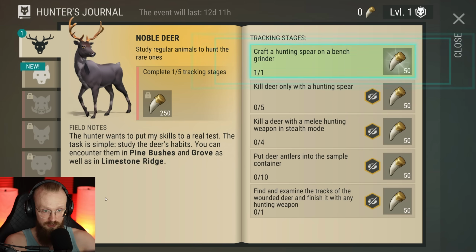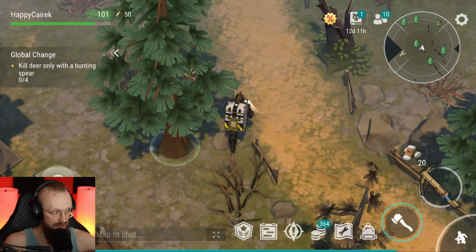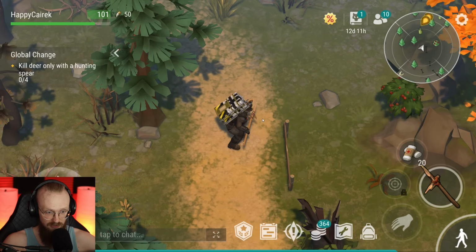Okay, so we have to craft a hunting spear. We've already done that. We can get 50 of these tusks, whatever. So we have to kill deer only with a hunting spear. Then we have to kill deer with melee hunting weapon in stealth mode. Put deer antlers into the sample container and find and examine the tracks of the wounded deer and finish it with any hunting weapon. Okay. Kill deer only with a hunting spear. Well, I do have a hunting spear here.